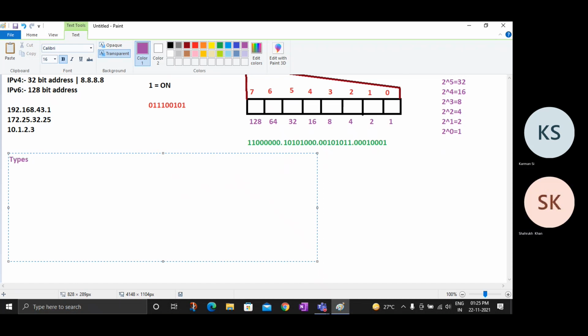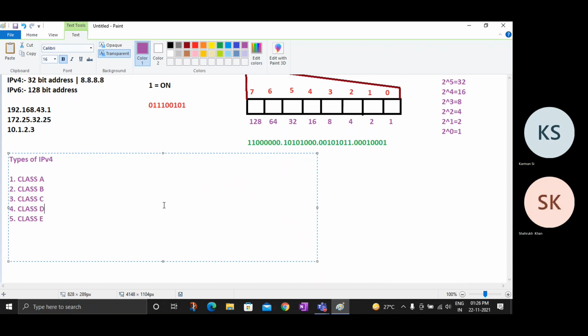This one is class A, class B, class C, D, and E. So they divided it into 5 classes.